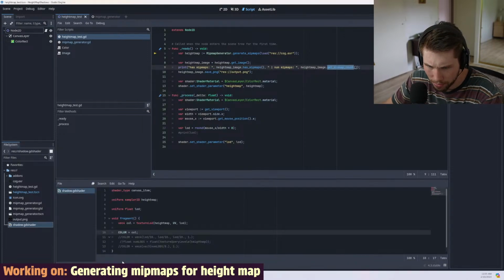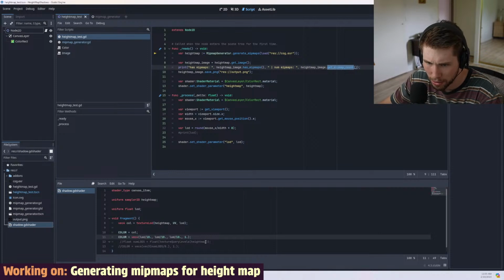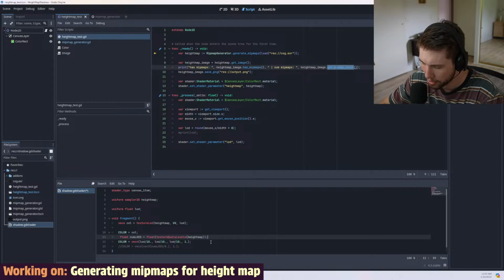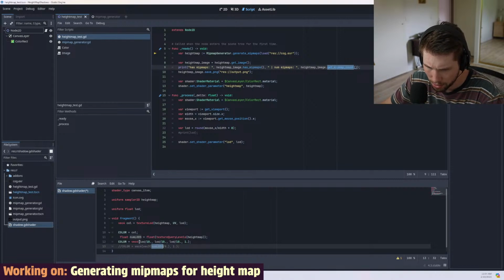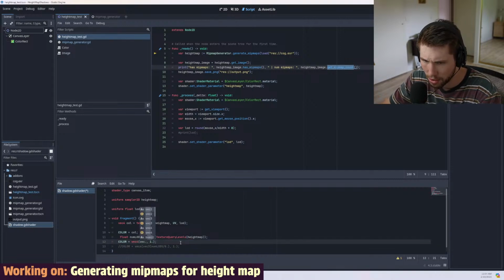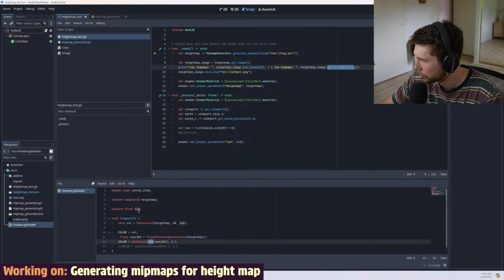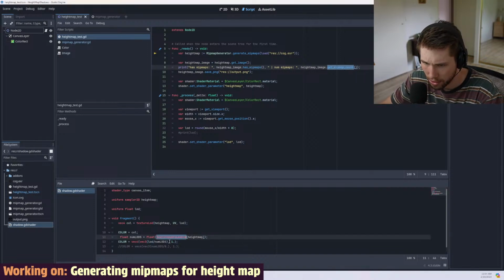Do you know what I will try? Just to be extra super duper pedantic. Oh, I keep getting my key bindings wrong. Okay. So what we're going to do is the level of detail divided by the number of LODs, just for a sanity check. And again, to make sure that this level of detail parameter is actually being changed. And we are also going to be using the number of levels of detail available in the height map image that we're passing in.